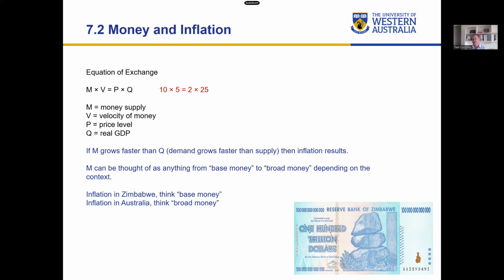Of course not. So if we double the money supply in the Australian economy, we're not going to get a doubling in the level of actual production, that is Q or real GDP. So we've got to look elsewhere. There could be a little bit of scope for Q to increase in this economy. If we go back to the simple economy, maybe there's productive capacity to increase the number of chocolate bars produced from 25 to, say, 30, when the money supply doubles.